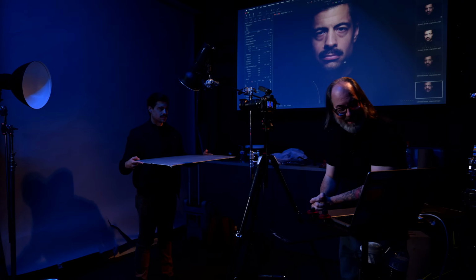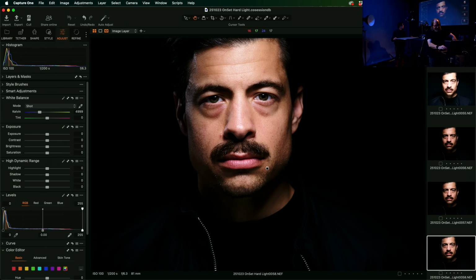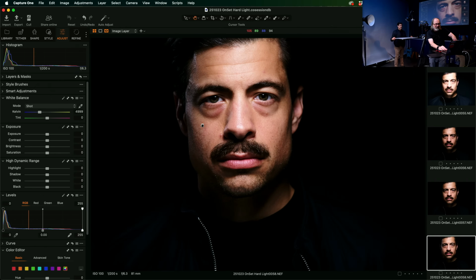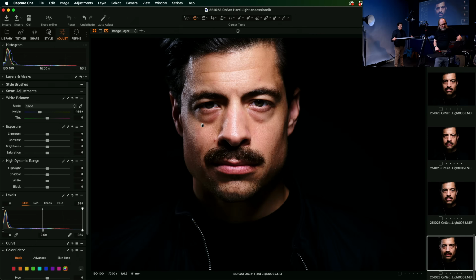All right, so we've added a tiny, tiny bit of separation light, and I just dialed in basically the same exposure. So it's not doing a heck of a lot. I think for this dramatic shot, we want to add a lot more, right? But I just wanted to get it in position there. So I'm going to come in and I'm going to raise up 1 stop. There we go. You see how we're starting to get that shape?